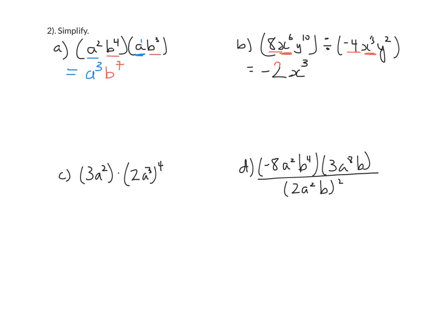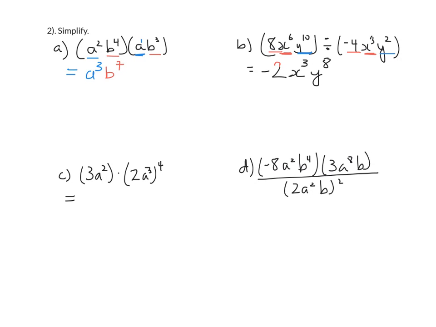And don't be confused, some people want to divide those, so 6 divided by 3 would be a 2, but it's actually just subtract the exponents. So it should be an x cubed. For the last part, I've got a y to the 10 and a y to the 2. The rule is keep the base the same, it'll be a y, and then we're subtracting 2 from the 10. 10 take away 2 will be an 8. So we have negative 2 x cubed y to the 8 for that one.